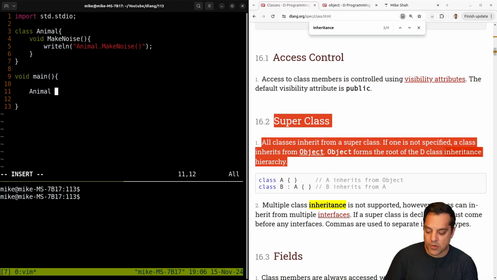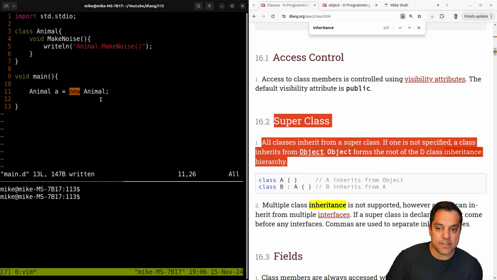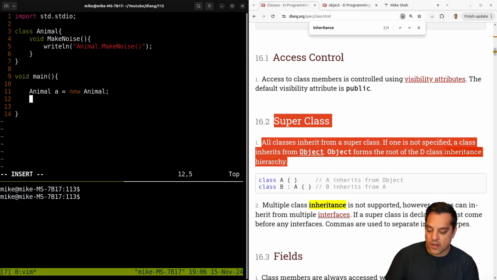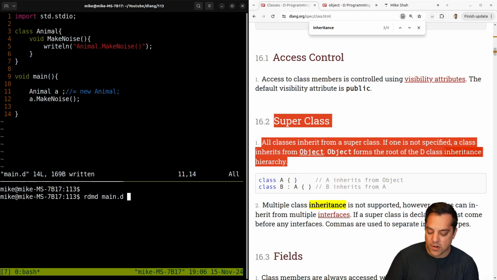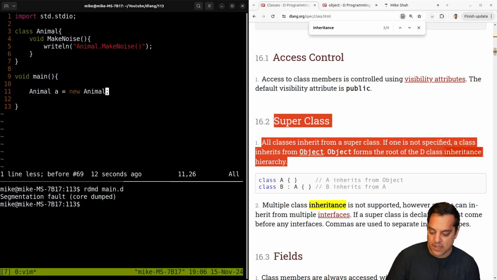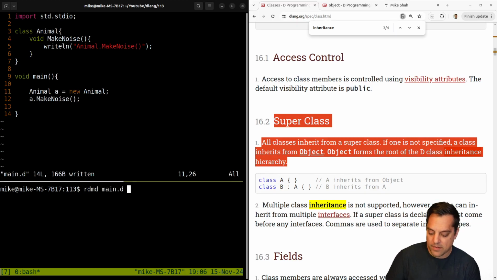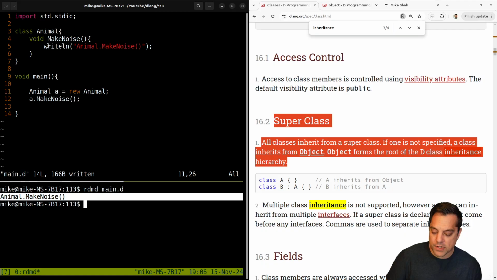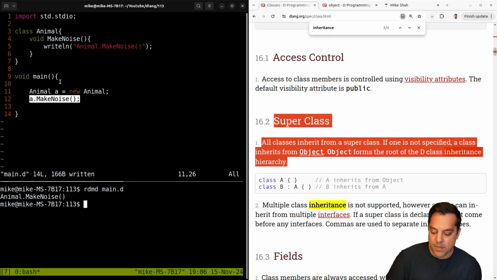So I'll go ahead and create animal. And I need to make sure that I allocate using the new keyword, animal here, so that we have space for this. If you call a function without doing the allocation, depending on where you are in your D career, you'll run into this, right? You'll get a segmentation fault because we do need to, in fact, allocate here. Oops, there we are. And then we'll see that our function indeed is called, no problem. So that's our member function that belongs to this animal class.